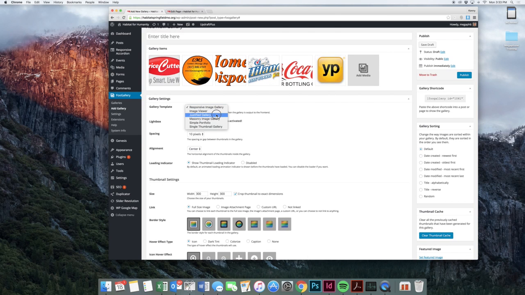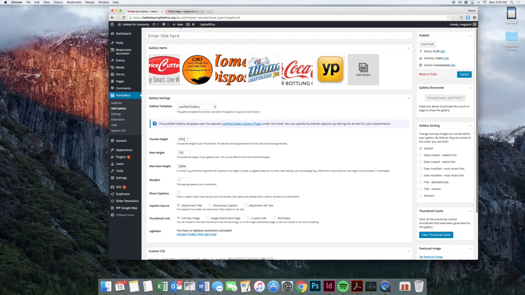But then we use what's called Justified Gallery. We have these different templates, and you can play around with all of them, and that's perfectly fine. I think for your purposes, Justified Gallery is going to work best much of the time. And so we're going to make it so that we have, let's start off with a thumb height of 200, and then a row height of 70 and set that to 150%. So you can just play around with those, but what we end up with here today will probably be something you can just copy the numbers and use on your own later on, or you can play around with the numbers and see what looks right.